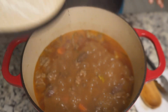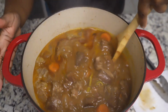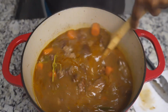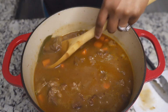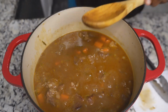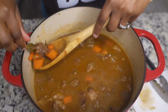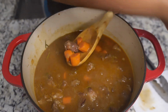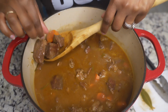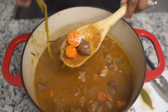Okay, y'all, it's been about an hour and a half. We have this on simmer. Oh, this looks so good. Ooh, that's hot. So what I want to do is take out my bay leaves, y'all. It's done doing that. And then I'm going to try to take out this rosemary as best way I can, seeing that it broke up. And if y'all have time as well, go ahead and try to get that out as well. All these leaves and stems.